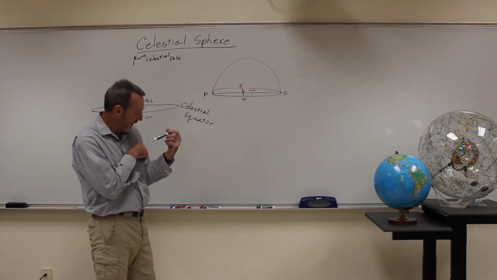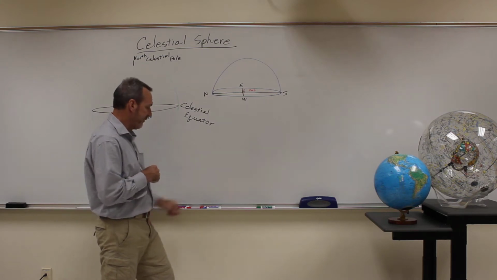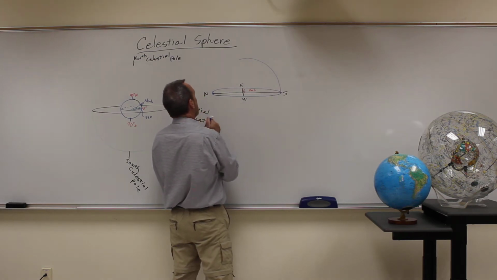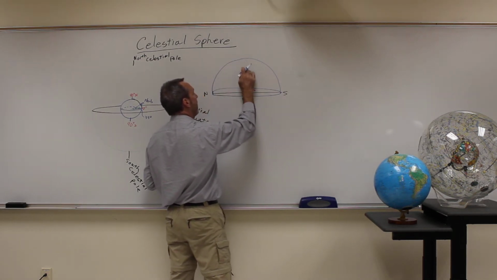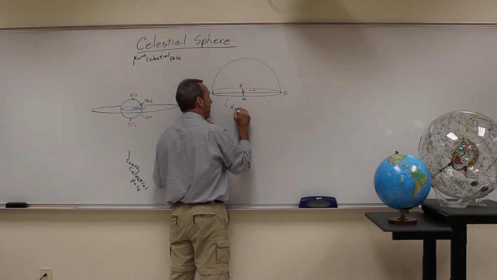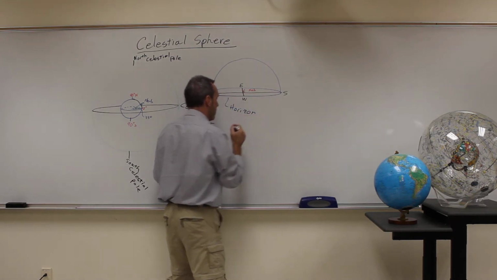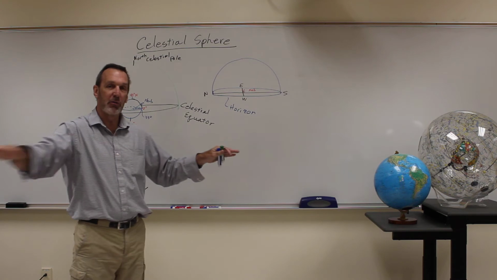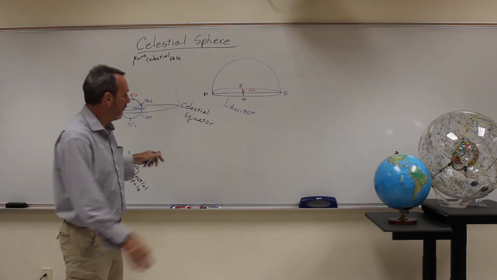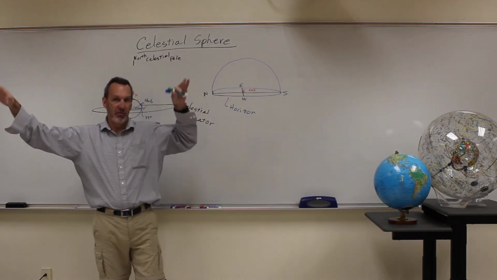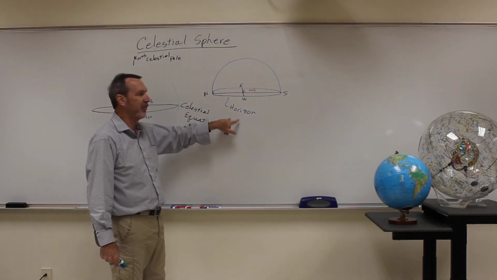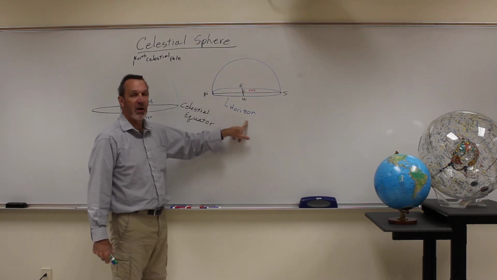All right, we need to make some definitions here. We're going to define some things on this graph. This is the celestial sphere that an individual would see. The bottom part here, or the ground, we're going to call the horizon. The horizon is the ground that goes all around you, and we're always going to arbitrarily assume our horizon is perfectly flat. In reality, as you go outside you have buildings and trees in the way, and your horizon is not perfectly flat. The only time it's really good is if you're out in the middle of the ocean, then you've got a nice, perfectly flat horizon. But that's what we call the horizon.